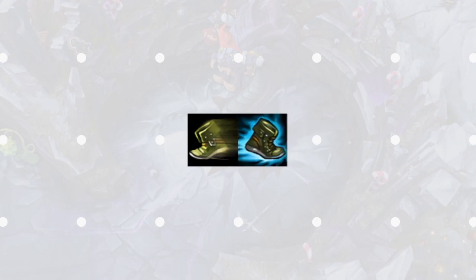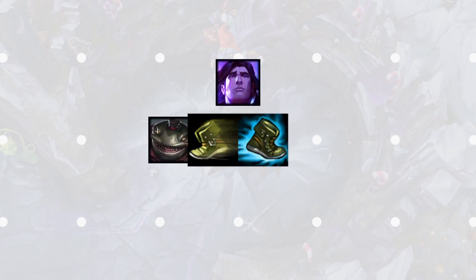And then the last two boots kind of go together, which is Ninja Tabi and Mercury Treads. The majority of the time you should be building these two boots is when you're always on the front line and you don't value mobility boots. So examples of champions that I build these two types of boots on, relative to what's going on in the game, are Taric, Tahm Kench, and Braum.